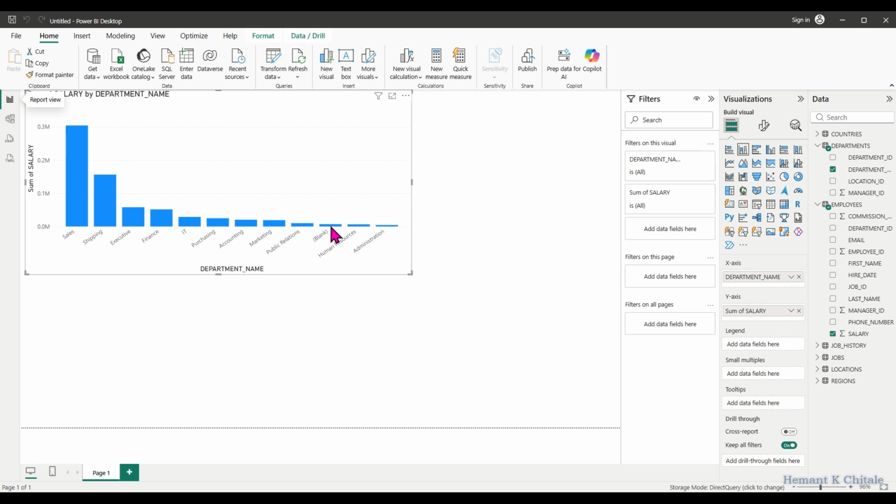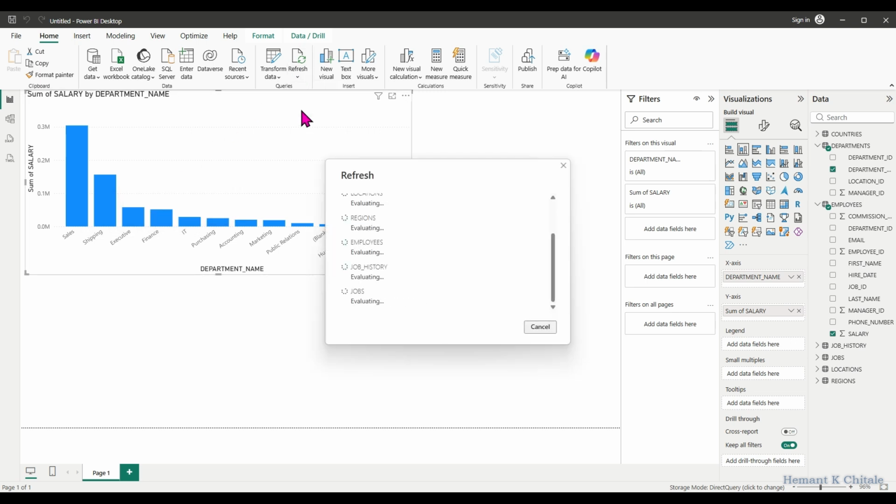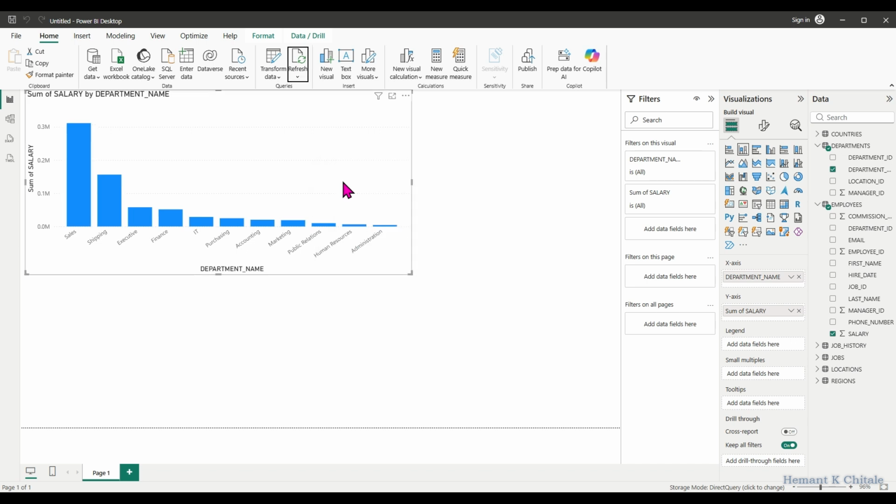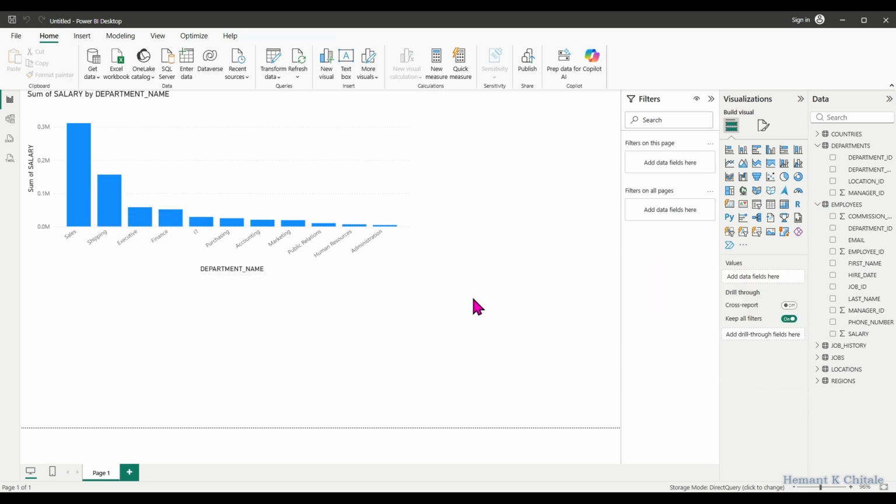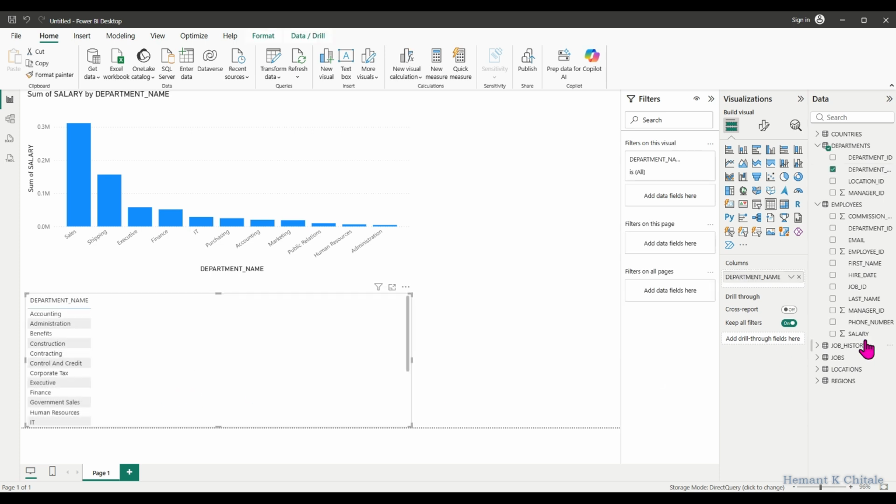Okay, so the 7,000 should go from here to sales. This is 304,500. I do a refresh from here. So it's going to verify all the tables anyway. And now there's no blank and sales has gone up to 311,500. Let me do another one. Let's say I do another one where I get department name and I get number of employees.